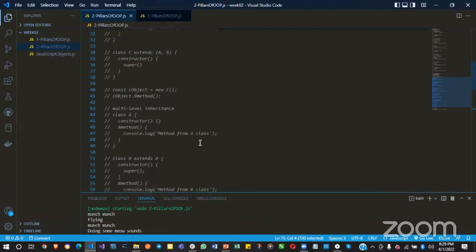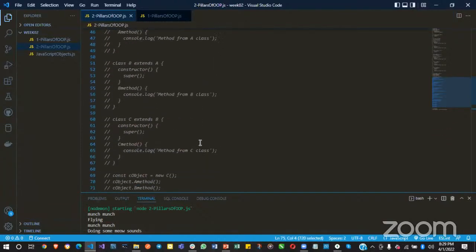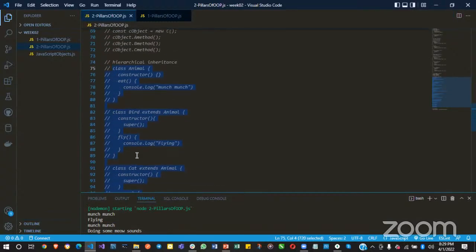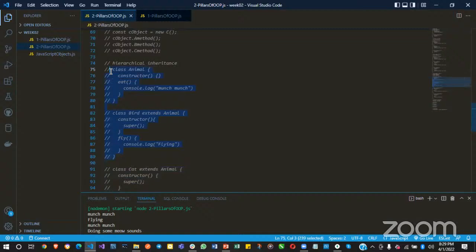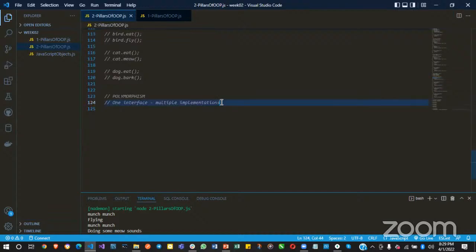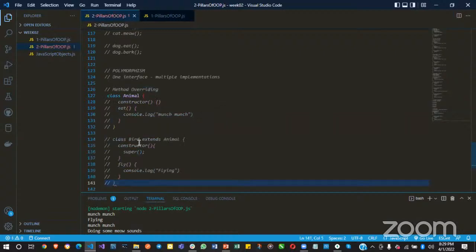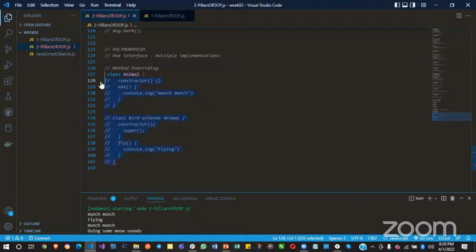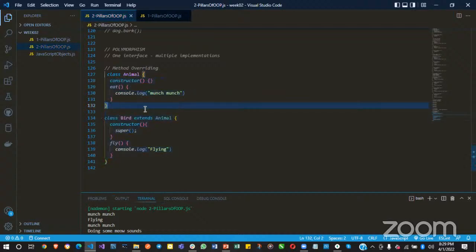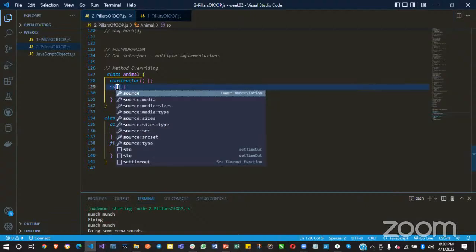So let's use the animal class and the bird class to demo that here in inheritance. I'll call this method overriding. Here we have class animal. Let's change this to sound, because right now I can't tell how birds eat.